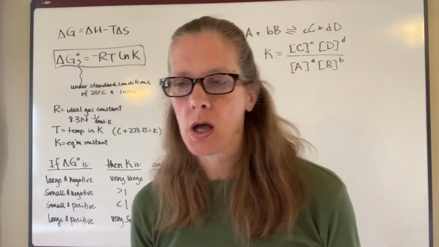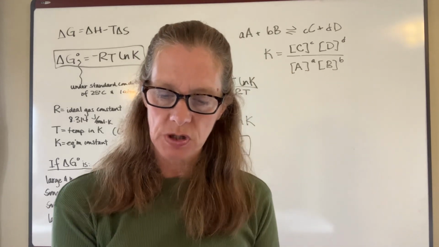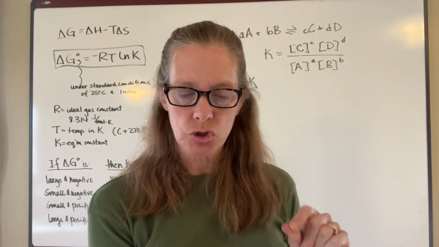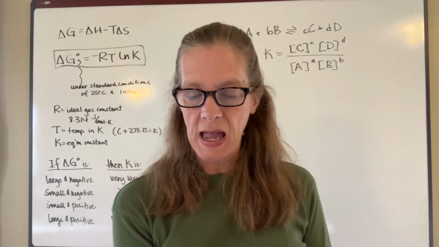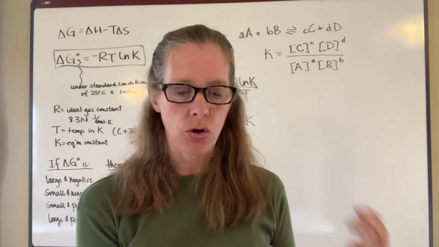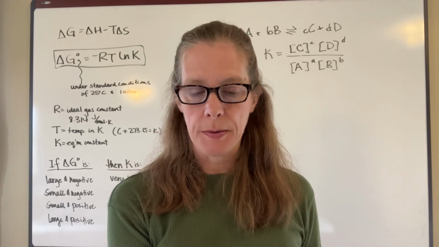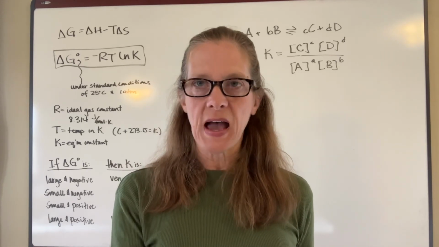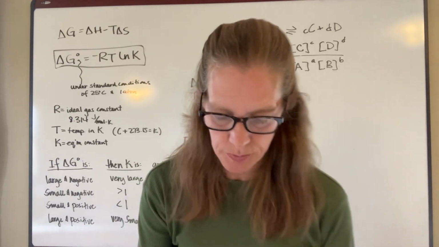All right, so the book says the delta G's for 4 reactions at 25 degrees Celsius are given below, and it says it's standard conditions. In each case, we're supposed to determine what the equilibrium constant is and then state whether the reaction is at equilibrium, whether it's a complete reaction, or whether it doesn't occur at all. And if it's a complete reaction, is it weighted towards the reactants or towards the products? We're going to base that answer on how big our K actually comes out to be.